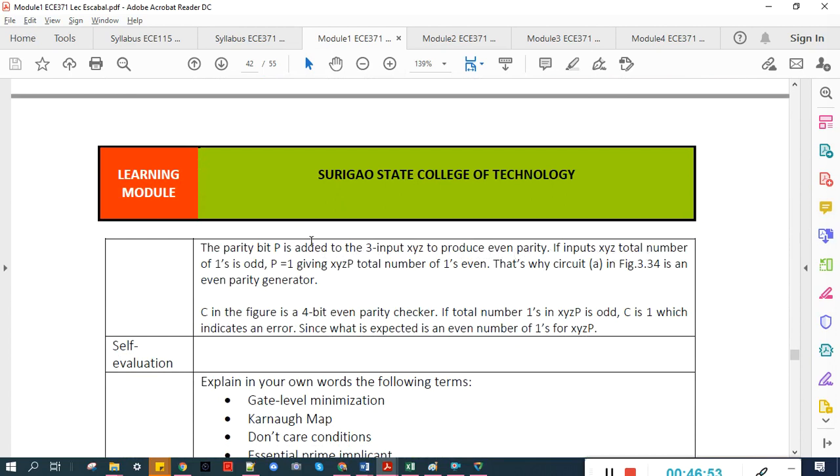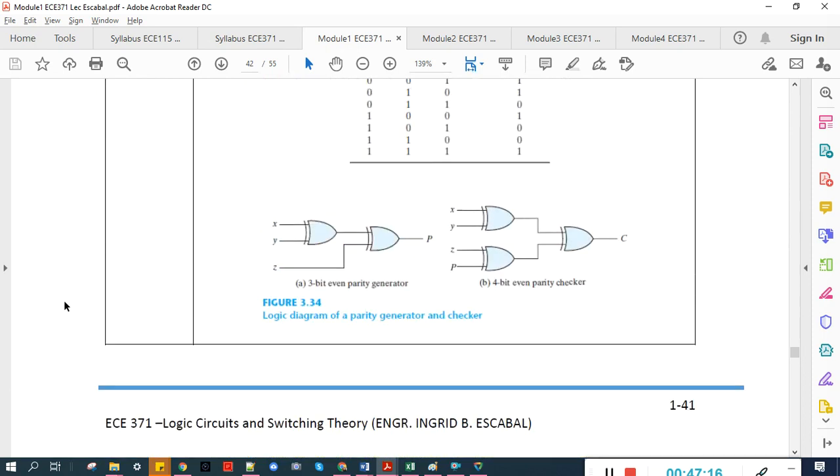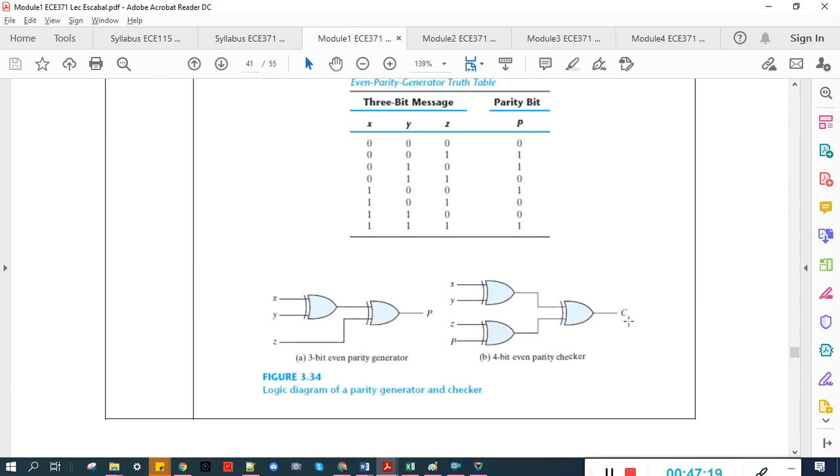If the input XYZ total number of ones is odd, P equals 1, giving XYZP a total number of ones that is even. That's why circuit A in the figure is an even parity generator. C in the figure is a 4-bit even parity checker. If the total number of ones in XYZP is odd, C is 1, which indicates an error, since what is expected is an even number of ones. So if C is 1 here, then we have an error. This is an odd function, right?